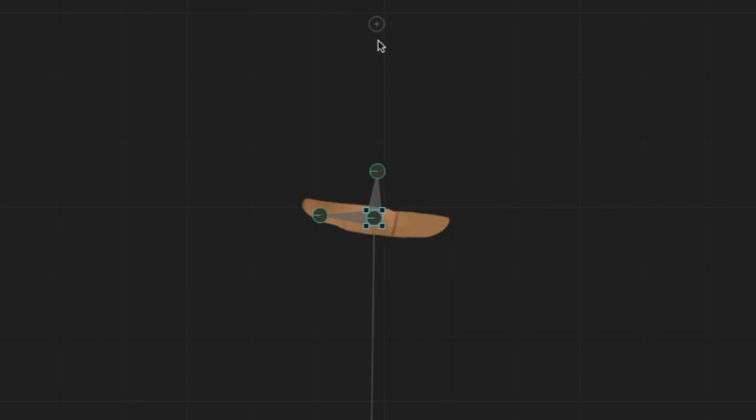I'm going to add another node here, and this will be the other leg. And then we'll go ahead and add one more node here, and this will be the knee node. This will attach at the knee. And we'll do the same thing for this one. And so, oops, I keep stretching it out. That's my fault. I just clicked in the wrong place.